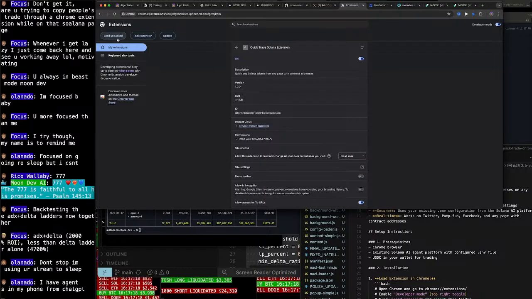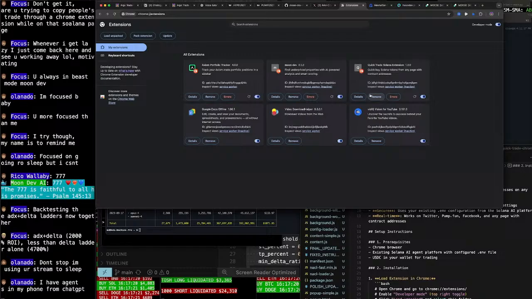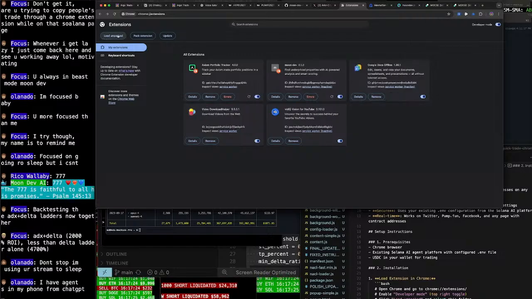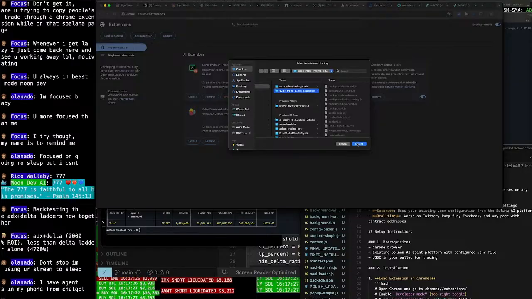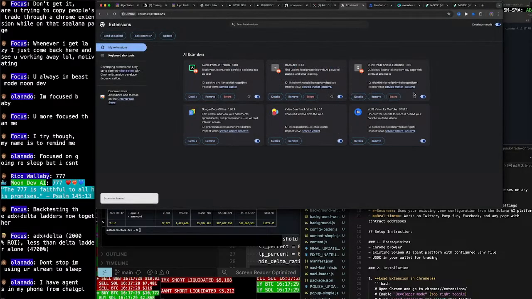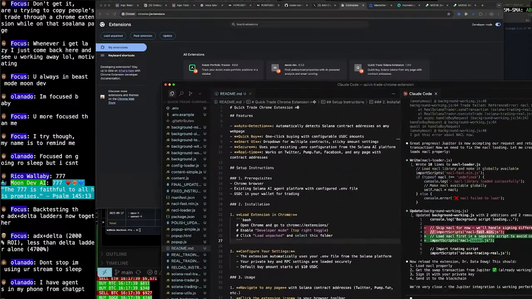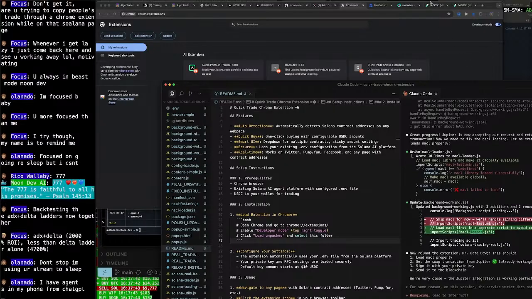We need to remove this. I think I need to make sure that the other one is closed prior to adding this new one. Load unpacked. Nah, the service worker doesn't come up anymore. For some reason on this version, the service worker does not come up anymore. Sheesh, we were so close.